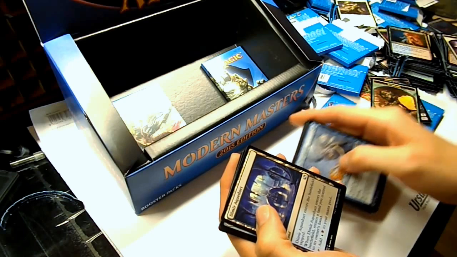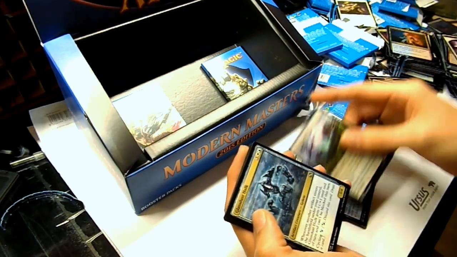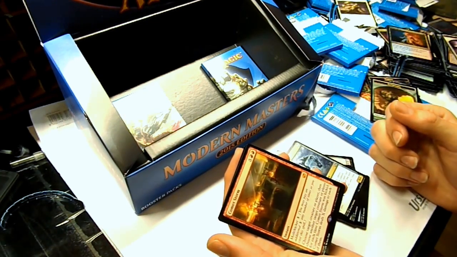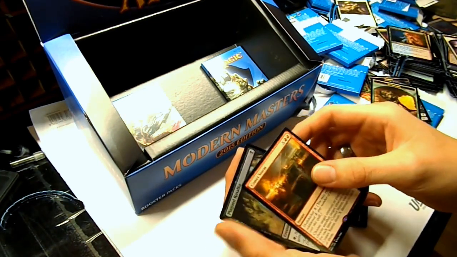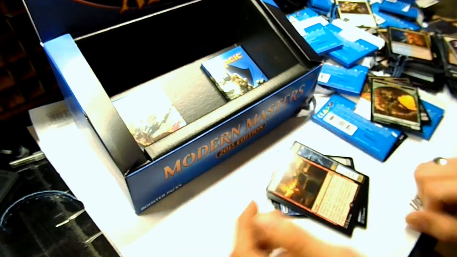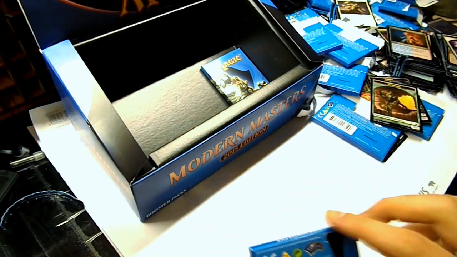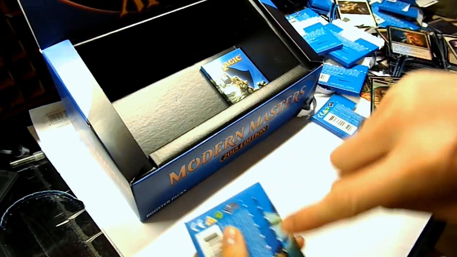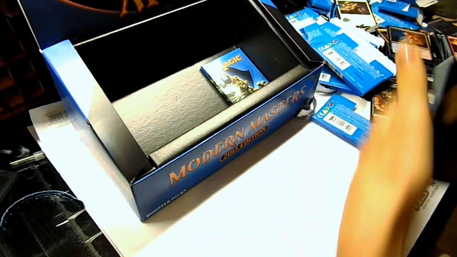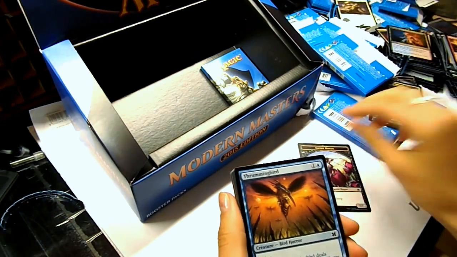We have 3 minutes left. Yes? Yes. Ulamog's Crusher. That's the skulk. Come on. I'm going to cry! No! Pull the goys. Why? These are 2 goys. Hey, that is not fair.